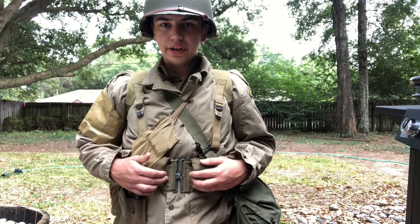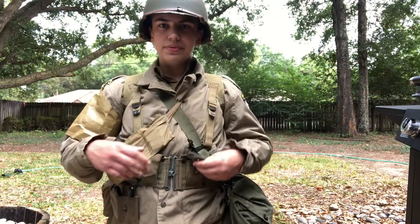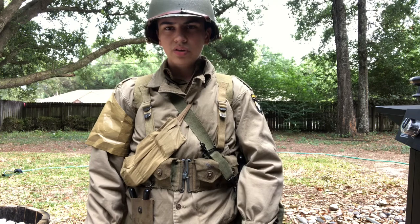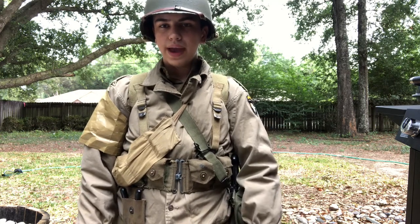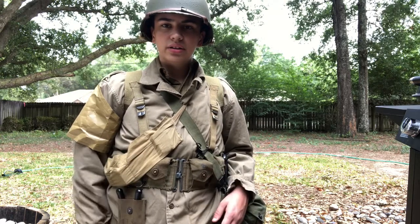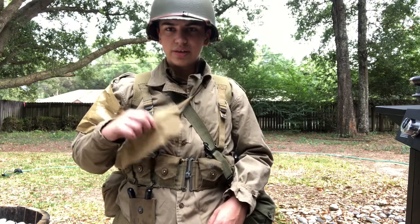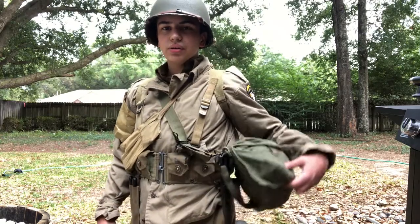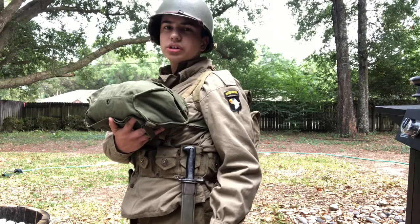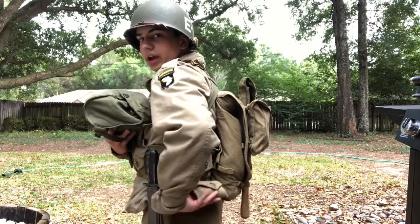For my web gear, my cartridge belt here is my later war one with the OD7 color, but it does have the snap so it is a World War II one. OD7 and transitional gear was starting to be issued at this time — you'll see a bit of it in Normandy, not too much. I'm probably wearing a bit more than most people would have had; that's just because I don't have all the khaki stuff right now but I am working on it. I've also got an at-the-front bandolier here. Underneath my gas mask bag I've got my bayonet — it's my original Greek bayonet with the original scabbard. I also have my Carlisle pouch back here.